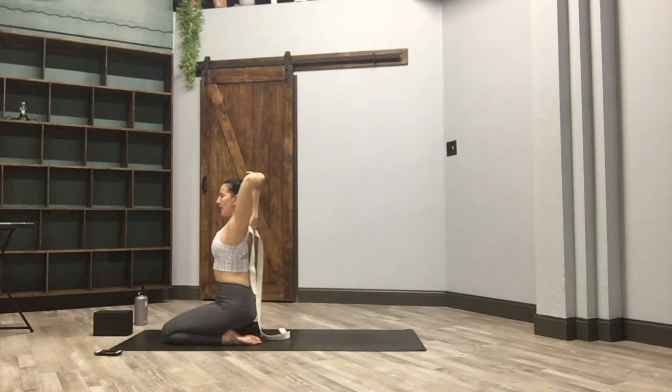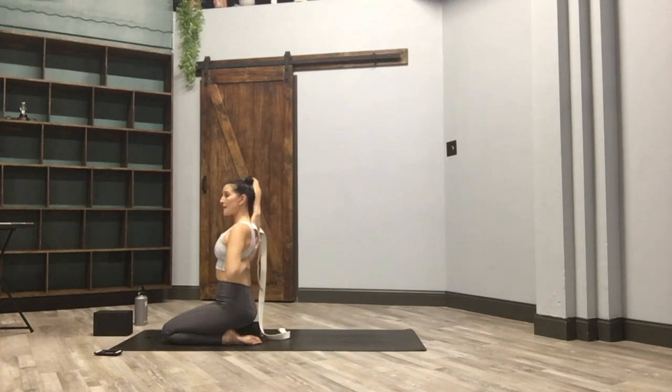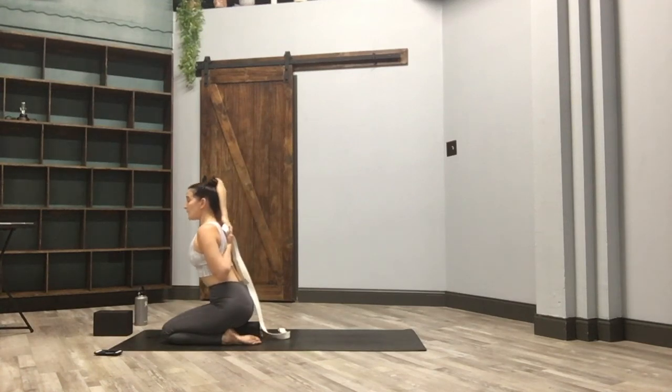Same movement with the left arm. Bring it out to the side. Flip the thumb. Grab the strap behind your back or clasp the fingers. Inhale, lift the chest. Right elbow points up, left elbow points down. If you want a little bit extra, you can lean forward, but keep the back straight and the spine lengthened. So heart forward. What you want to avoid is rounding at the waist.